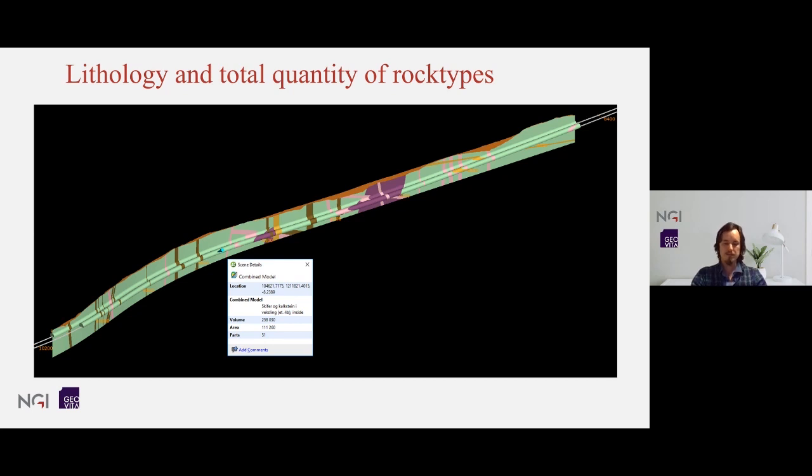For instance, in this project, intrusives like diabase and syenite porphyry have lower Q values than the surrounding rock, and we can try to classify these sections. This way, you can also gather the interpreted distribution of lithologies and total quantity of rock types, which can give an indication of the mass balance in the project.